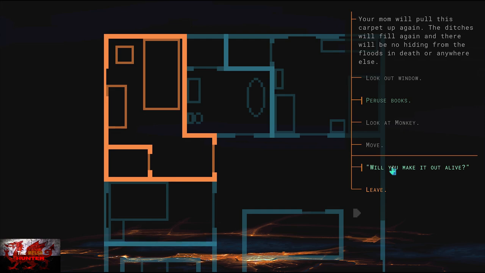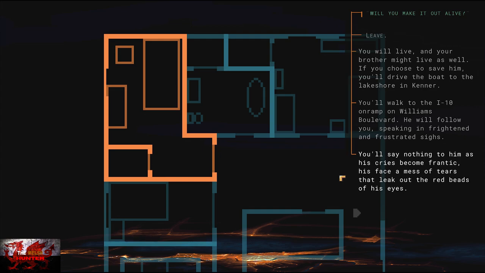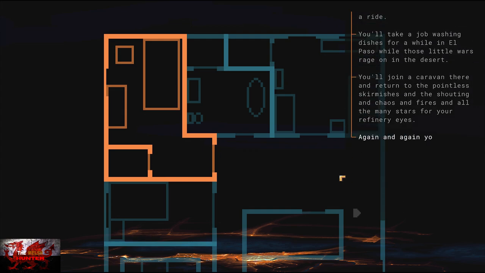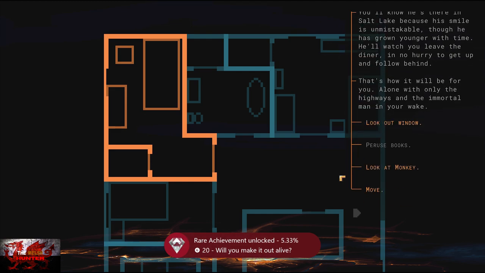Anyway, then Will You Make It Out Alive? And that is how you get the Will You Make It Out Alive achievement. Job done. Right, so again, for the next sort of minute or two, the achievement will unlock eventually. Ba-ding, there it is.